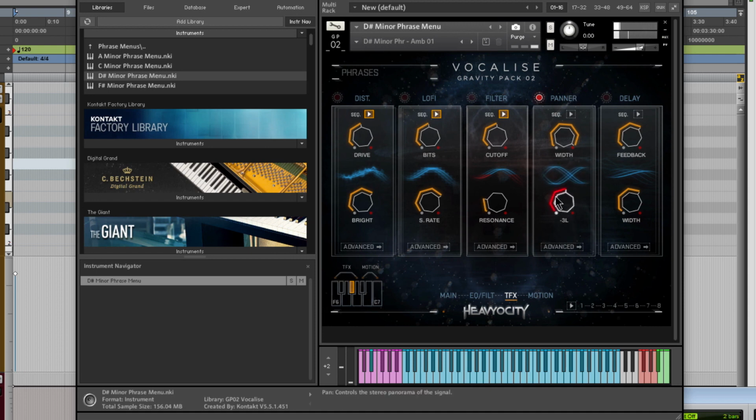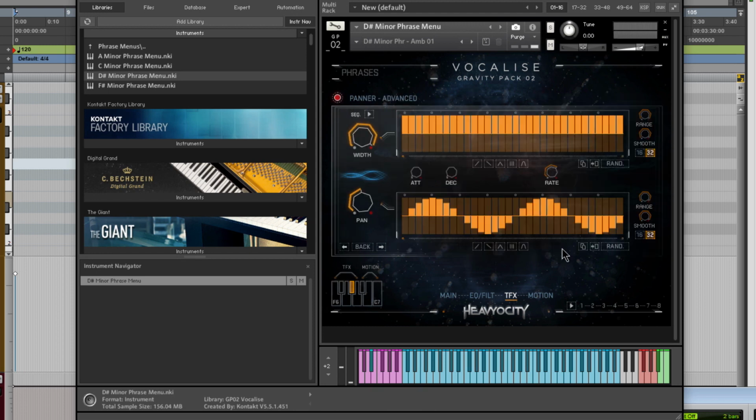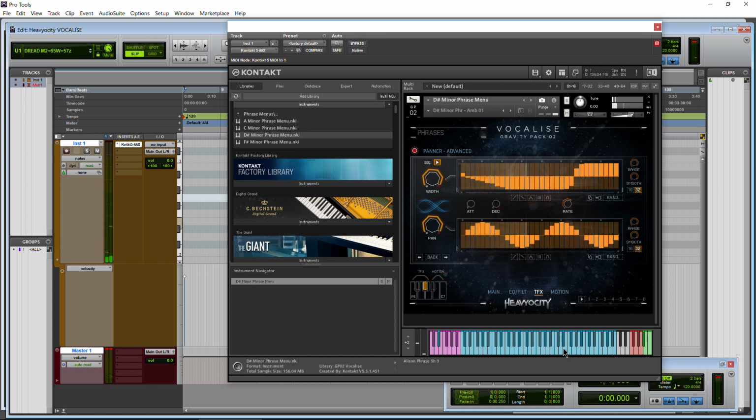All right. Of course, we can adjust these however we want, but here in the panner, if we go to advanced, so there's our sequence, as you can see, that's running there. You can come in here and draw something different as it affects this here. And then pan right here, as you can see it, this sequencer is affecting our pan there. Turn this 100% to the right there. You can see how that affects.